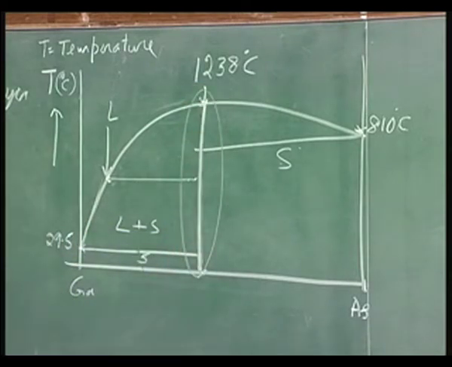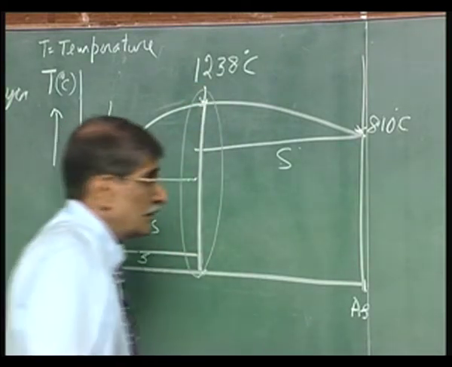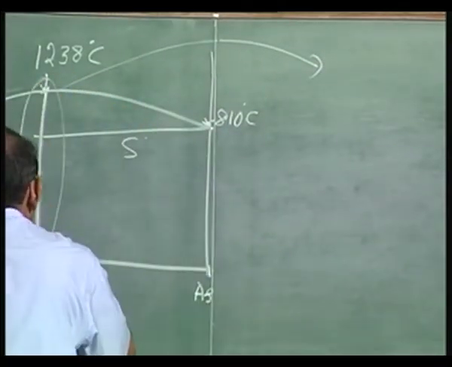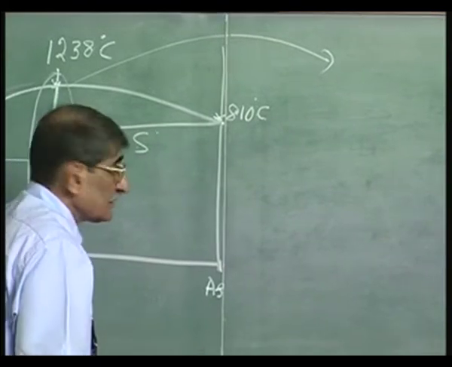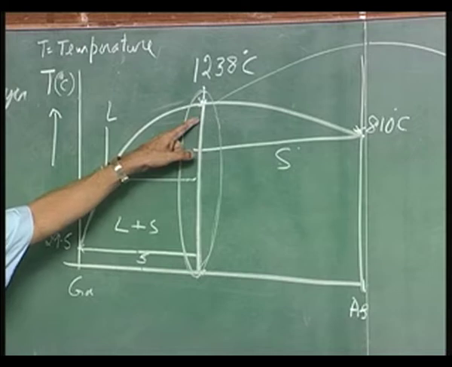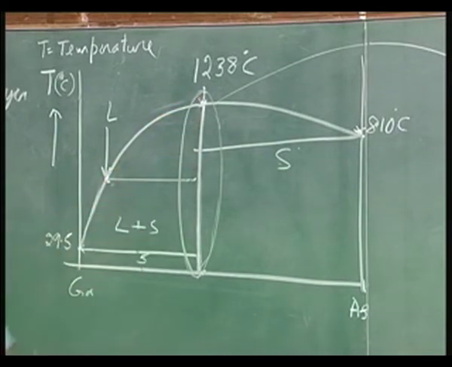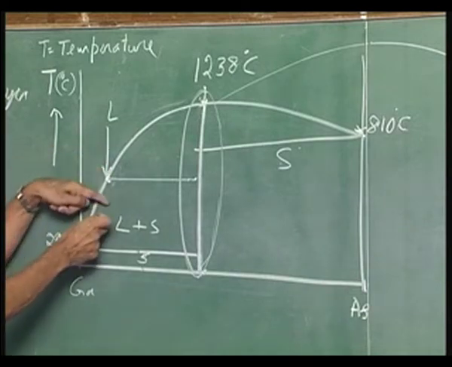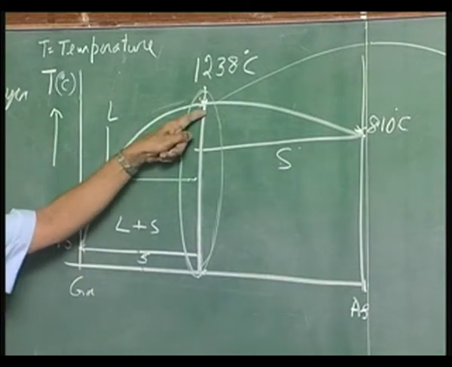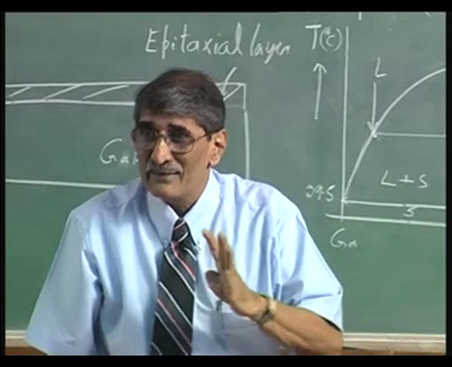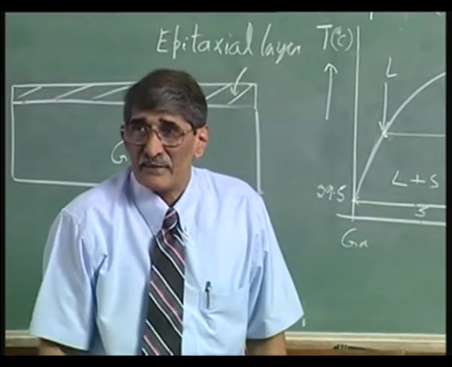Now, if you expand this portion, this portion alone, this is not a single line. This is called congruent transformation from here to here. That is just suddenly from liquid to solid. Whereas here, liquid plus solid. Here it's only solid totally. See, we have deviated from electrical engineering, physics, everything gone into metallurgy totally. Okay. But this is important to understand some of these things that are happening.